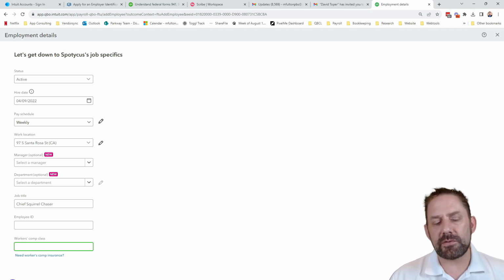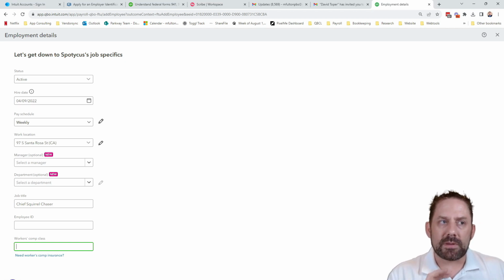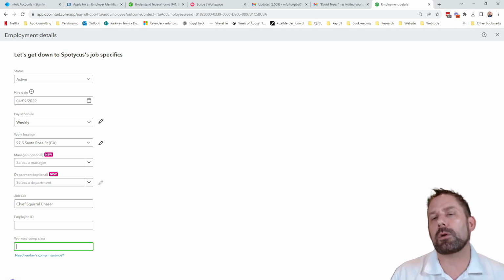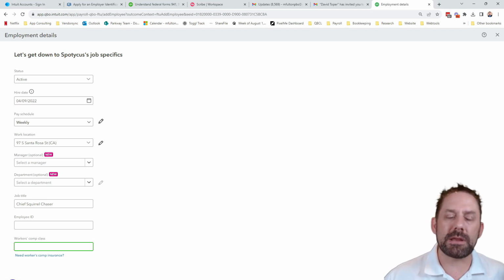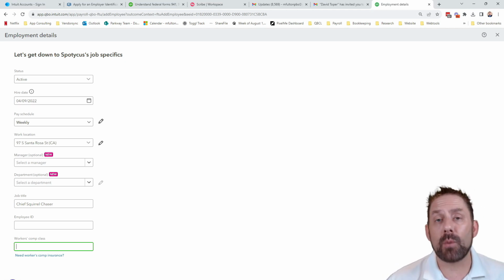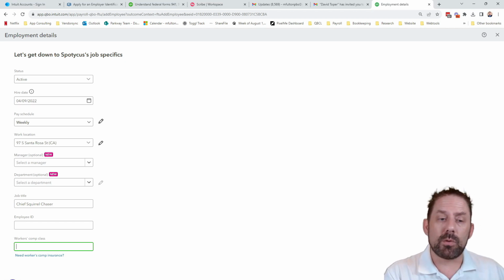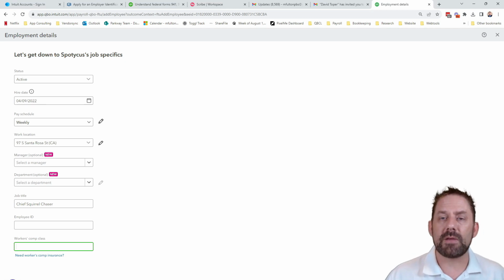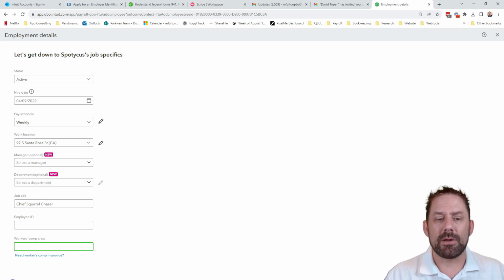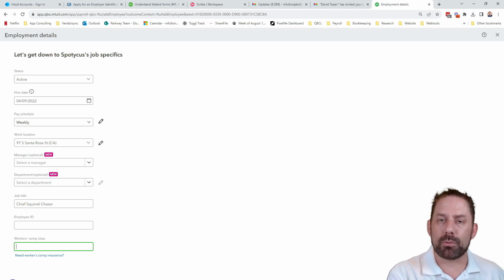And then the last one is your workers' comp class code. This is a pretty important one. When you're setting up a new employee, you want to take the time to find out what comp code they should be in and attribute it here as quick as you can. If you don't know it right away, you want to follow back up and put this in. Because what this will do is give you the ability to run workers' comp reports, and it's going to break out the wages by the different comp class codes. Now, the only thing this doesn't do is handle a scenario where you have an employee that has multiple comp codes, maybe construction, something of that nature. You can only do one comp code per employee.